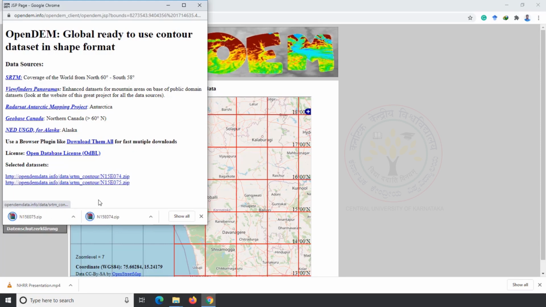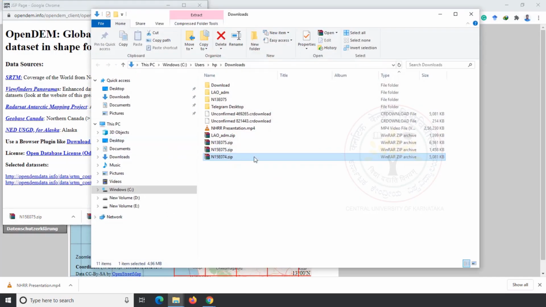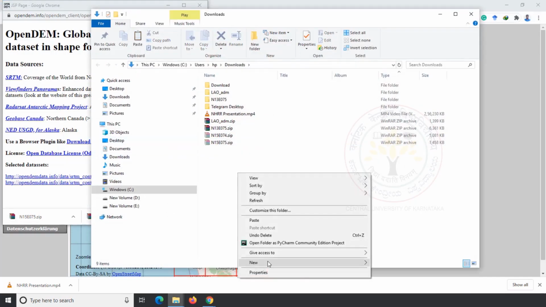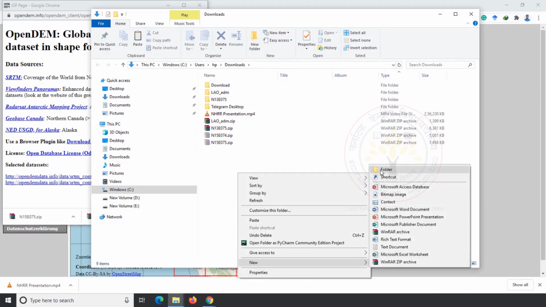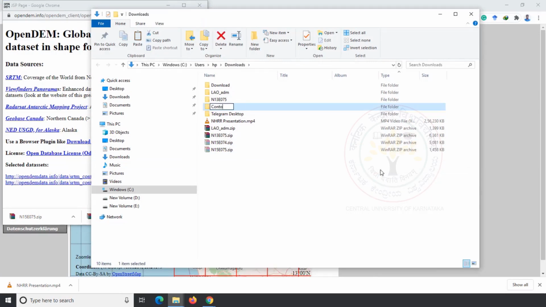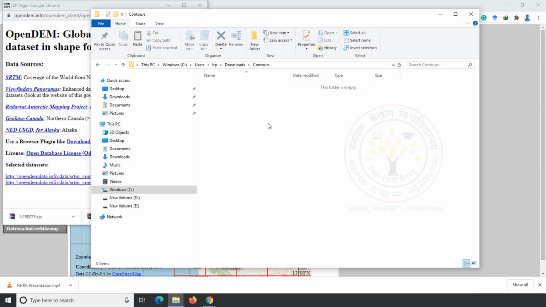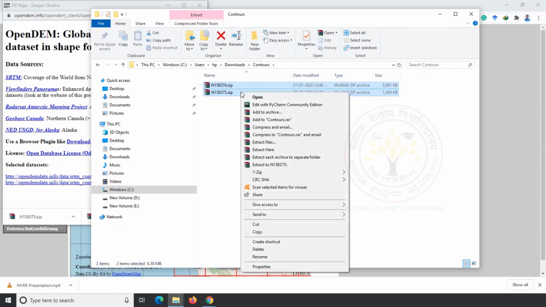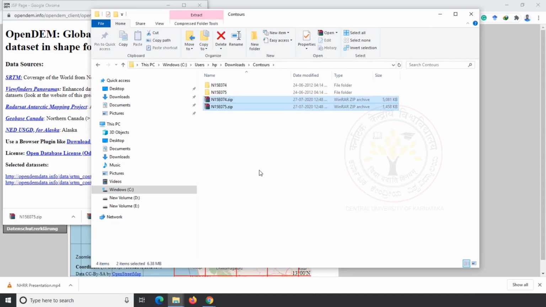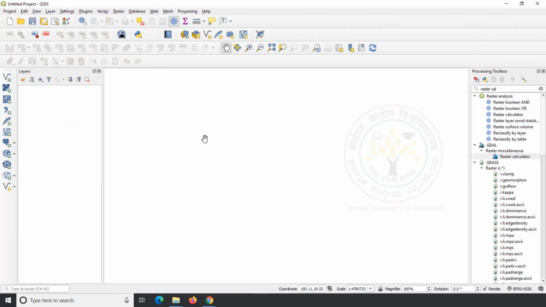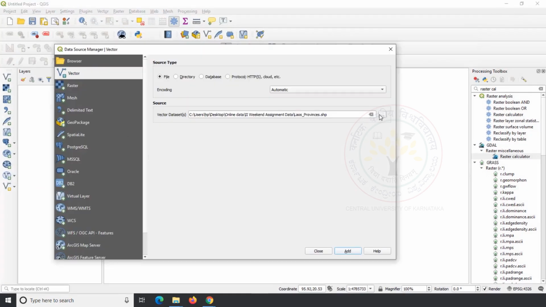The files are downloaded in zip format. I will open it in a folder. Then I keep this in a single folder so I can easily access it. I create a folder named contours, then inside of it I am saving the files. Then I am extracting the files from the zip folder and opening the extracted file in QGIS.